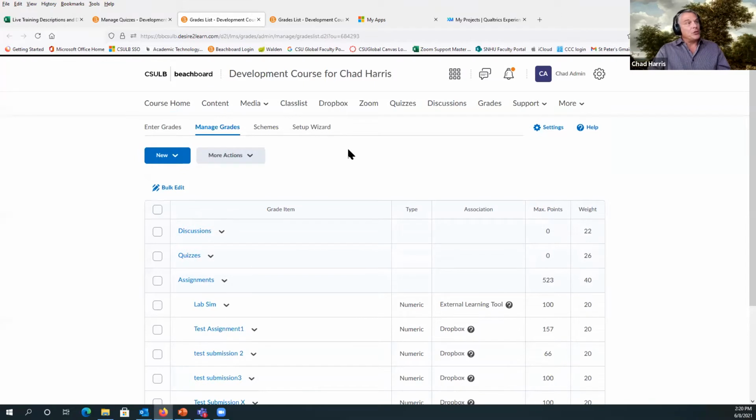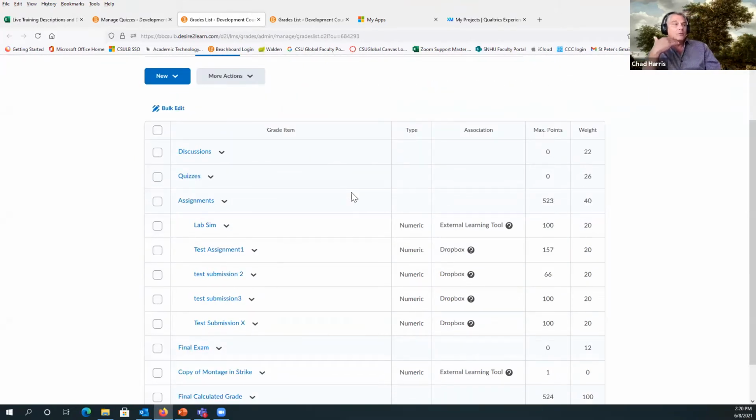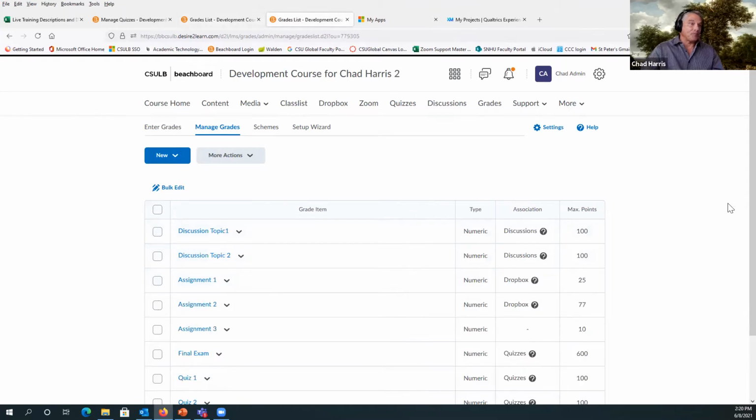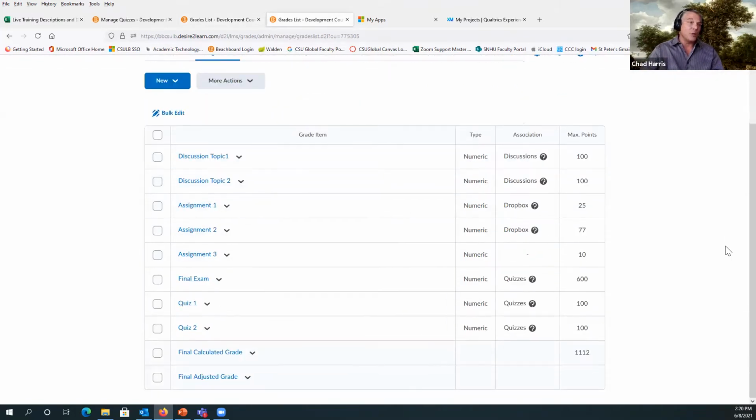So what I'm going to do now, so that's now what I've done as I've set up a course with weighted scoring, and I've started from scratch using the setup wizard. But most of you already have courses set up. Okay, you have a course in the LMS. You've been using it. You've been grading it. You have a whole bunch of assignments. They add up to a total score.